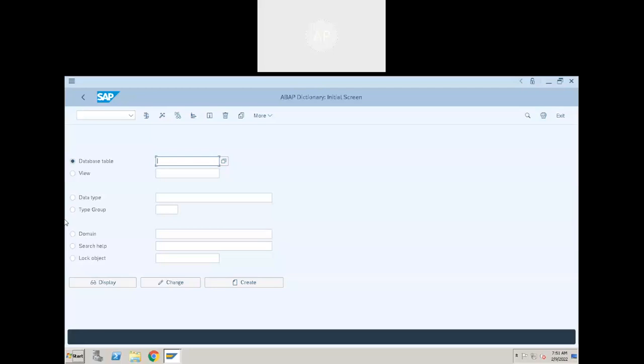You cannot modify the field name. You cannot modify the data type of the existing fields. You can only add some additional fields to the standard table. It won't allow you to modify the existing fields. If you want 1 or 2 custom fields, you can add them to the table. Clear?